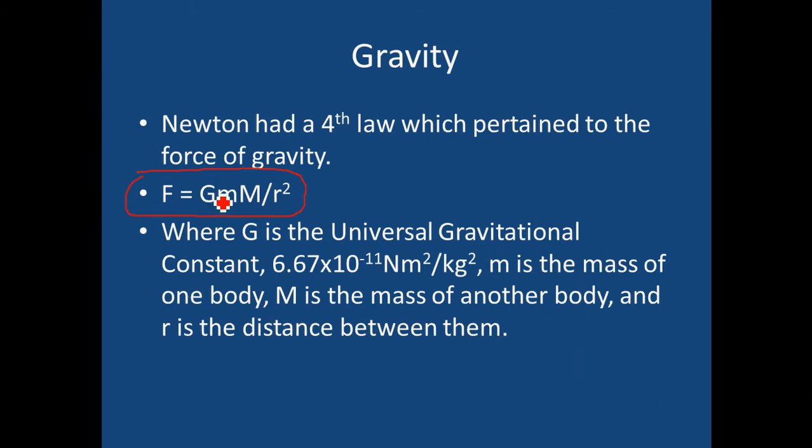the mass of one body, the mass of the other body, and it's inversely proportional to the distance between them squared. So here's one body, here's the other body. When you increase the mass of either body, the force increases, and when you shrink the distance, it increases. I guess that's all I want to talk about on this.